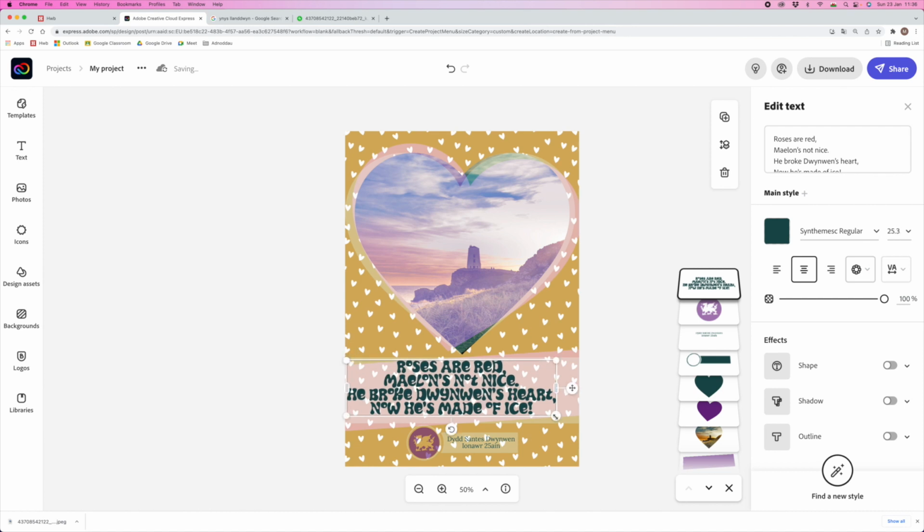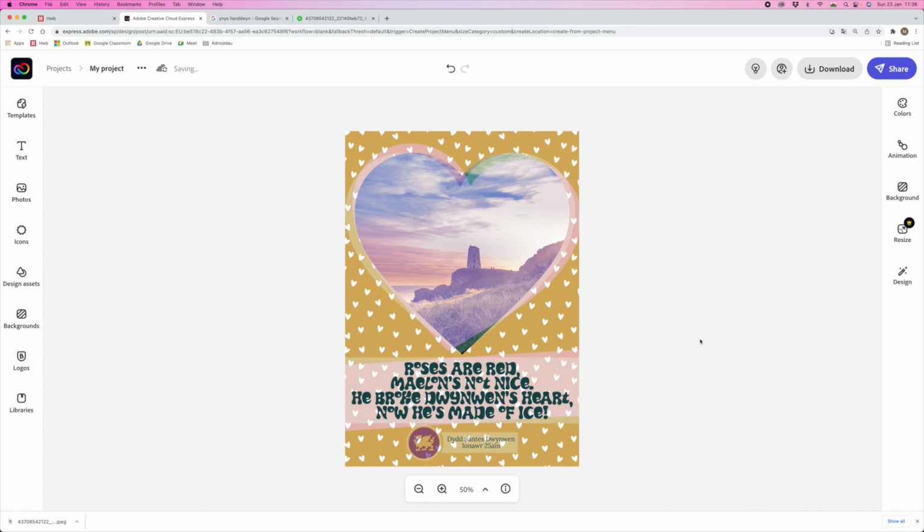Now then, when you change a font, you'll notice that very often it'll change the size of the text as well, because different fonts are different sizes. So when you've changed your font for the last time, I would suggest that you maybe resize again, just to make sure you're happy with it. Right, I click off everything. I'm happy with that. I think my card looks fantastic.